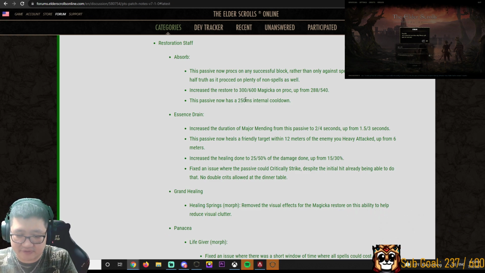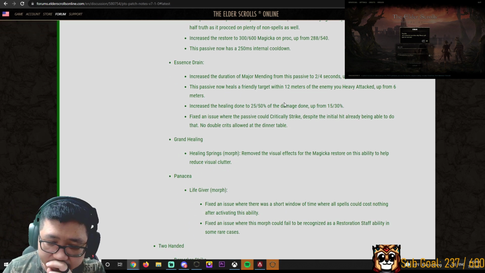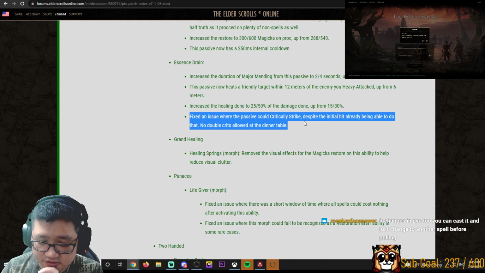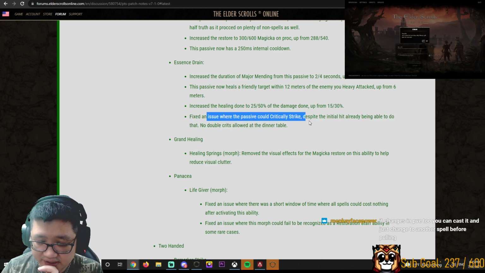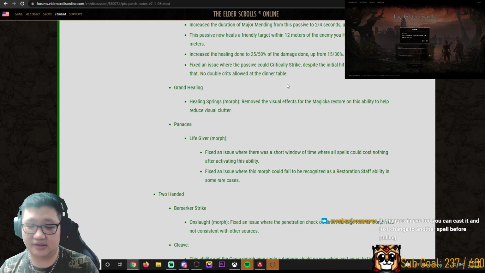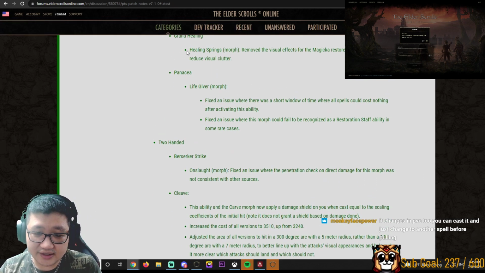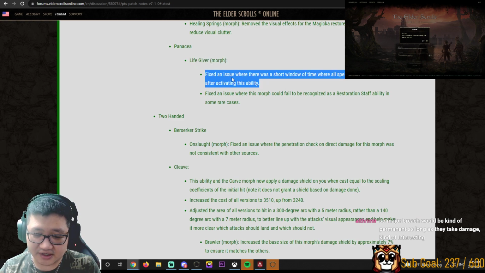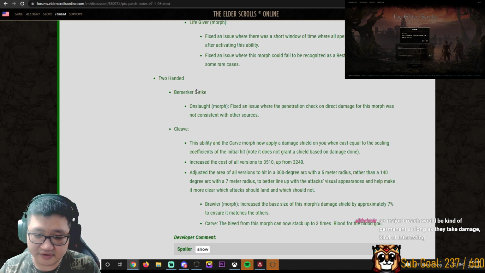This passive now heals a friendly target within 12 meters of the enemy you heavy attack, up from 6 meters. Wow, okay. Increase the healing done to 50% and damage done from 30%. Fix an issue where the passive could critically strike, okay. No double crits allowed at the dinner table. Healing Springs Morph. Remove the visual effects for the magical restore and disability to help reduce visual clutter. Nessia's Grace Morph. Fix an issue with a short window of time where all spells could cost nothing after activating this ability. Fix another issue.